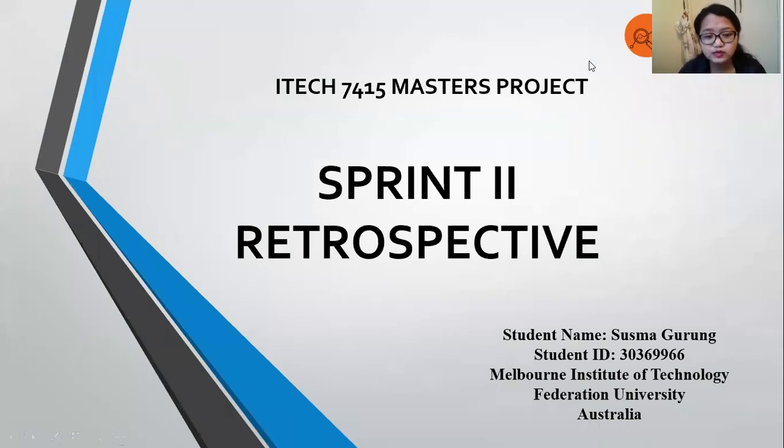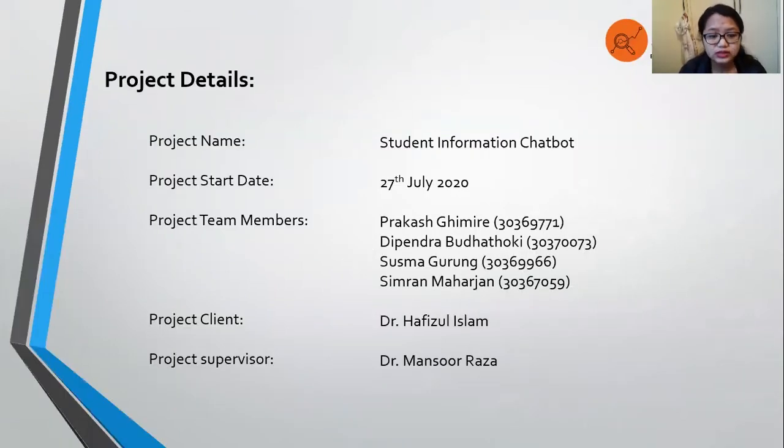Hello everyone, this is Susma Gurung presenting the Sprint 2 retrospective of our master's project ITECH7415, Federation University, Australia. Our project title is Student Information Chatbot, which started on 27th of July 2020, and my team members are Prakash Kimire, Dipender Burathoki, and Simran Maharjan, whereas the client is Dr. Hafizul Islam and the supervisor is Dr.